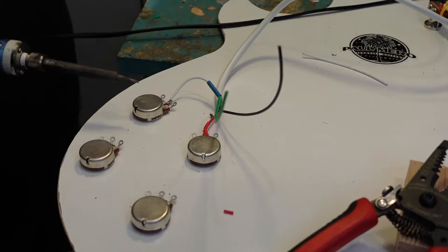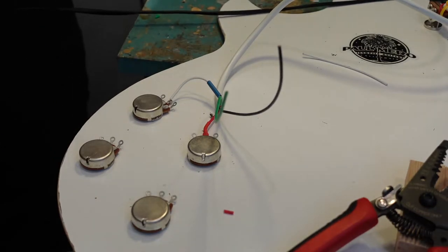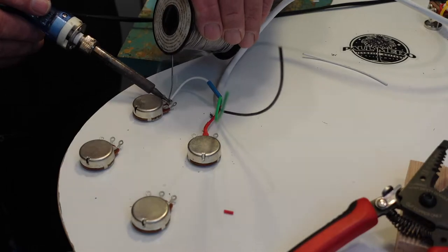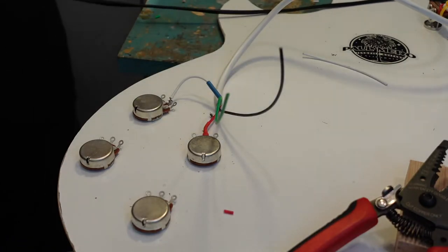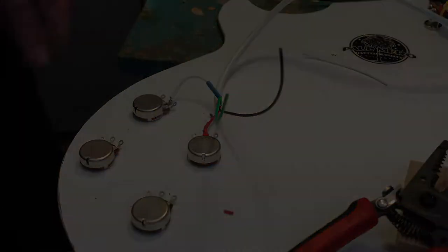Remember, we use the white wire and put blue shrink wrap on it so I don't get lost here. And we've got the center lug on the volume pot ready to go, just like so. Let that cool and pull the shrink wrap down.